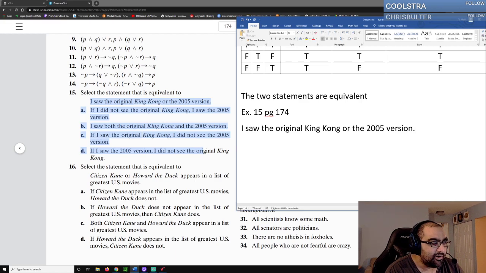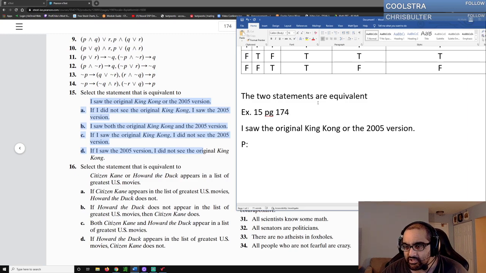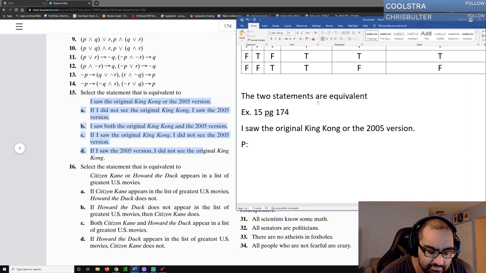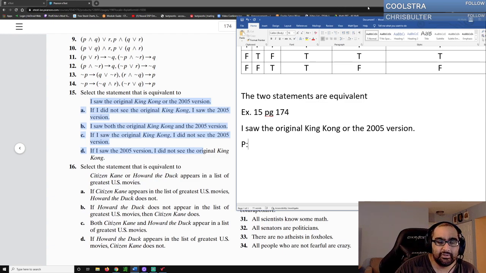All right. So let's define P here. So can anybody tell me what should P be symbolizing here? What should P symbolize here in this case?